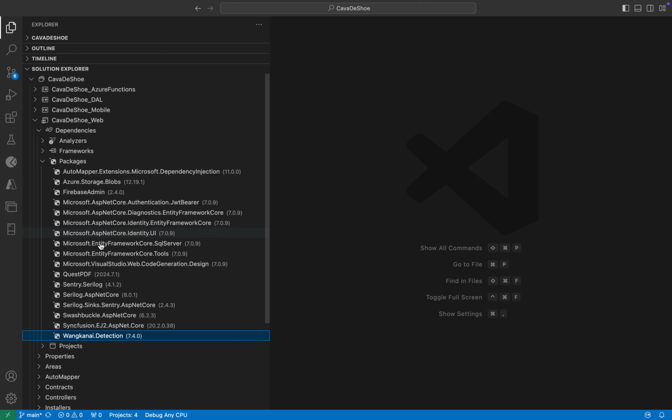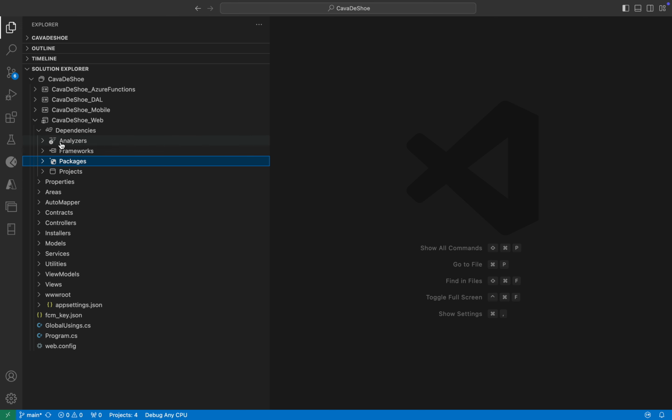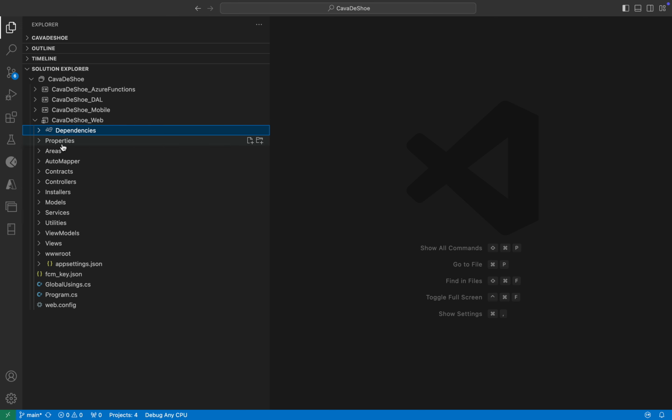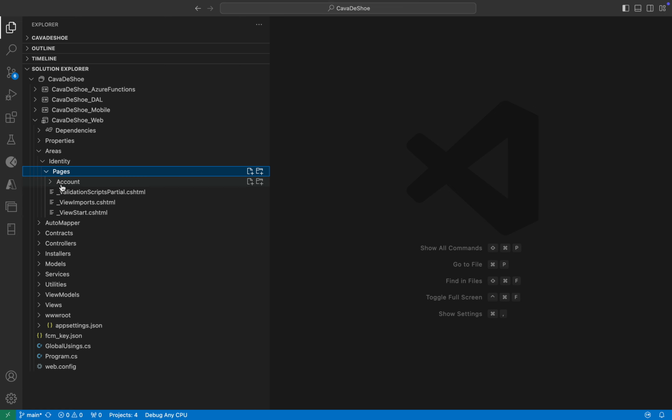So these are shareable, meaning that they can target both MVC and a web API. Furthermore, my structure is this: areas. You see this folder called areas, and identity and pages. Everything in here, it's MVC. You do not touch this. This is the identity system. There's no web API involved here.